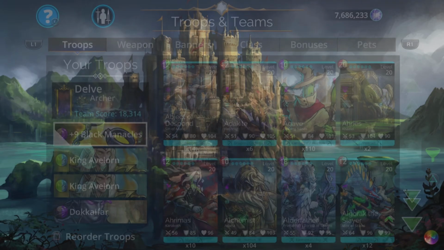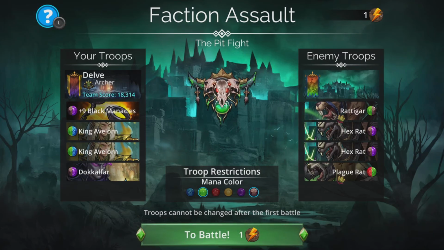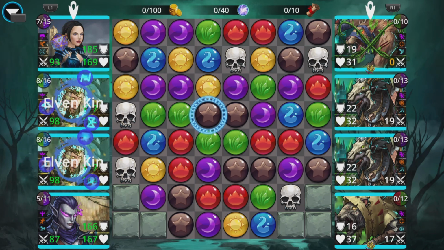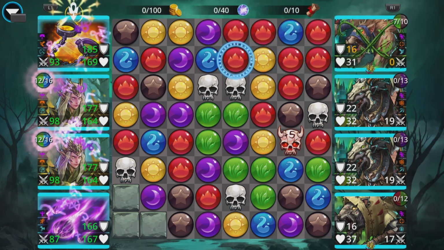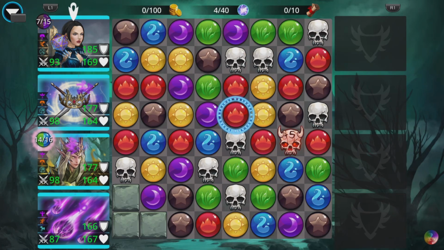So let's just take a quick look at the banner. +2 brown, +1 purple, -1 yellow. So we're looking for brown or purple to get the weapon charged up at first. Again, if you don't have Black Manacles, then just type in damage to all in the search bar and see what you got and pop in your favourite.